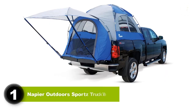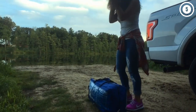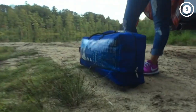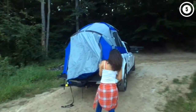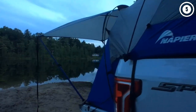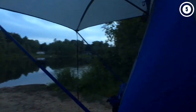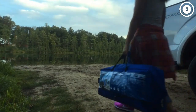Number 1: Napier Outdoor Sports Truck Tent. The Napier Outdoor Sports Truck Tent is a crowd-pleaser. It's easy enough for even the most novice camper to set up and sturdy enough to provide a pleasant shelter through almost any night, almost anywhere. Everything about the tent's design feels thoughtful, from the color-coded poles and matching pockets to the gear loft and rear access panel between the tent and truck. A full floor separates you from the bare metal of your truck bed, and the addition of an awning means you have a covered space to cook, place a camp chair, or just take off your shoes and backpack before climbing in.